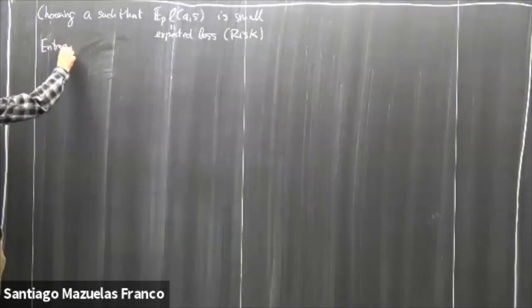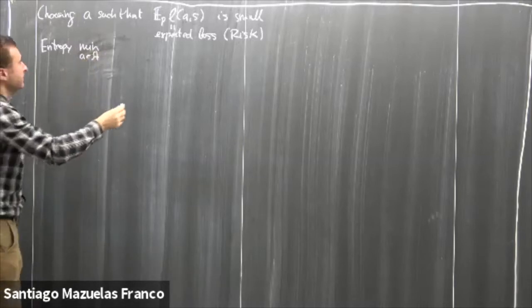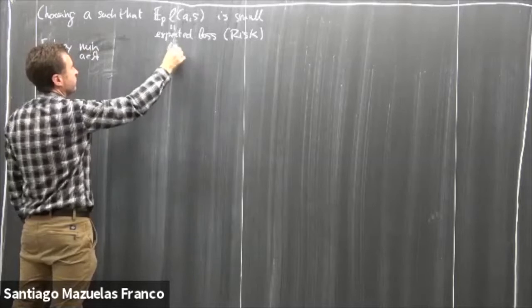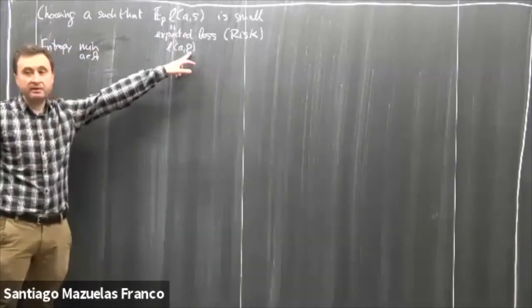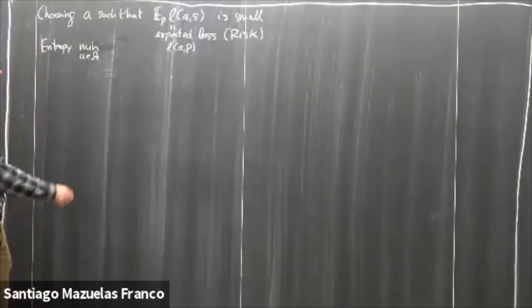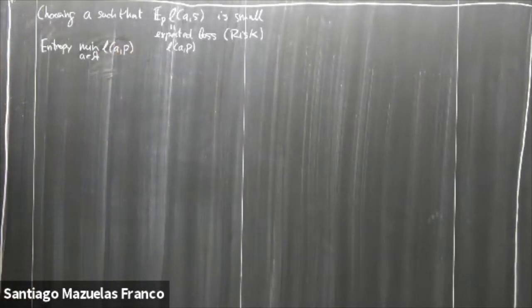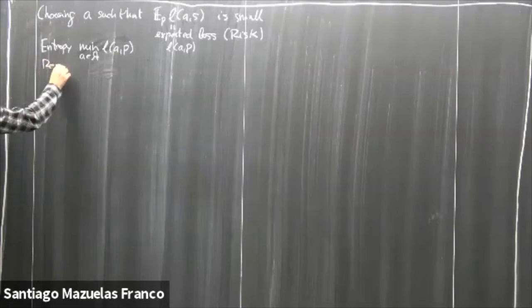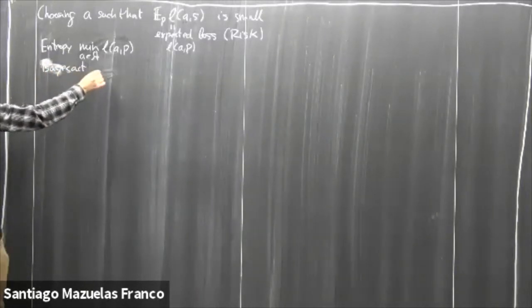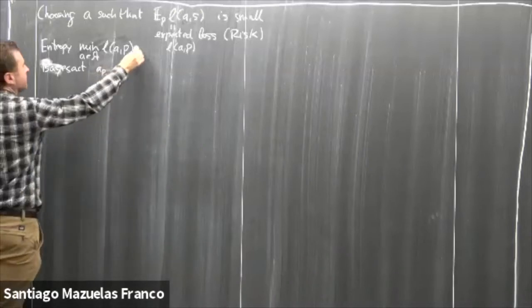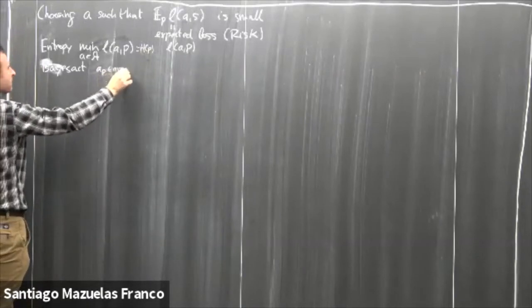Entropy was the best possible performance. As I said yesterday, sometimes I am going to use this shorthand notation to denote expected losses. If I put the probability distribution in the second argument, I mean the expectation of the loss. So the entropy with that shorthand is just the minimum expected loss, the best possible performance. We also defined regret. First of all, we defined the Bayes act. The Bayes act for some distribution P is the solution of the above minimization.